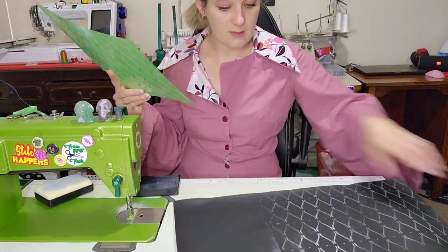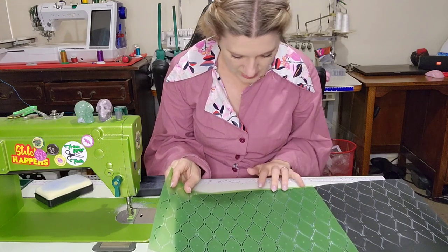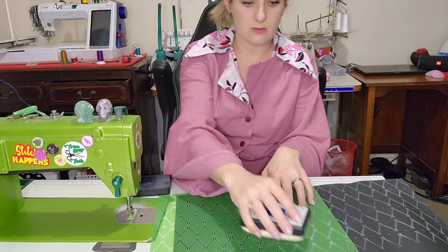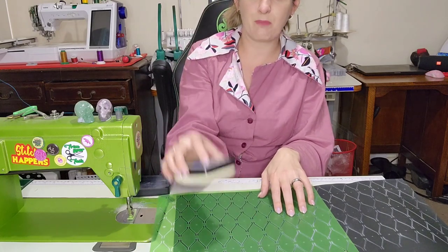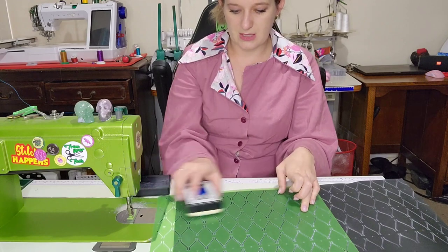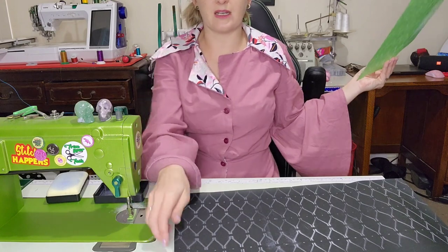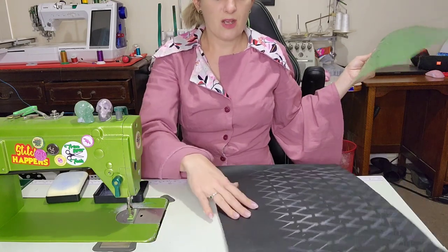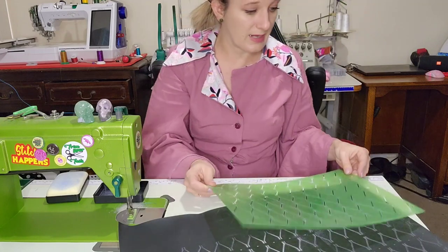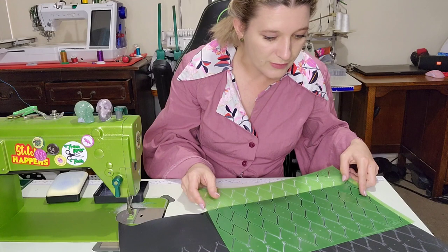Then we're just going to line it up with the rest of them. You can see obviously into the chalk lines, and then we're just going to do it again. You don't want to just bang it — that'll give you too much. You're just kind of dusting it literally, and then boom, next lot done. If you saw my original video when I showed you this template and how long it took to do this, this is a huge difference.